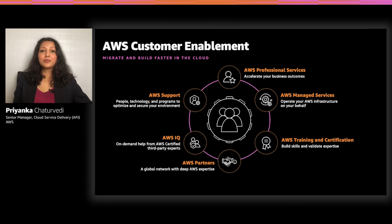For example, AWS Professional Services helps you with your transformation strategy and innovation solutions. Similarly, we have AWS Training and Certification that helps you recalibrate your workforce so that you're ready for cloud. Similarly, look at AMS as a capability that you can plug into your organization's cloud center of excellence. Use it as much as you need it or as little as you need it. It's very flexible. Some organizations are using us as their default operating model, while there are organizations who have carved out a portion of their business for AMS.